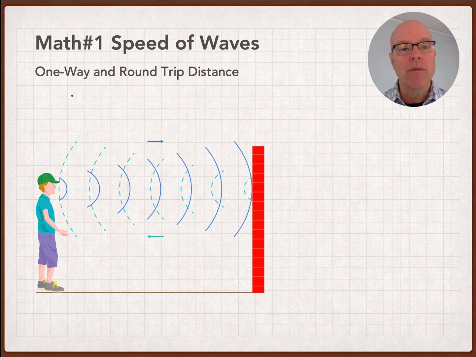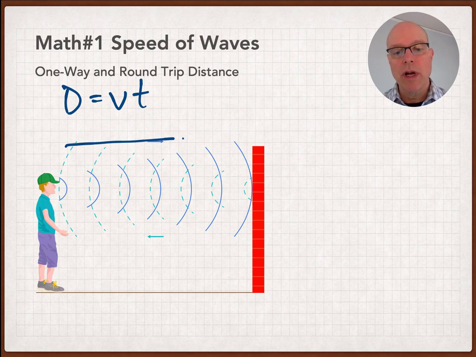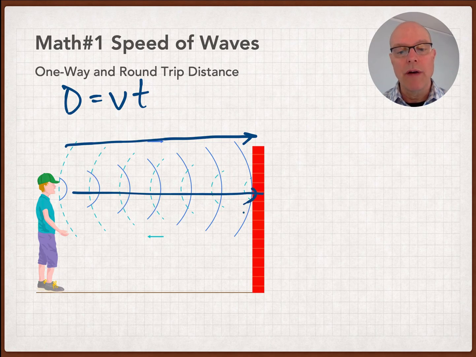So the first formula that we use when we talk about waves is just the first formula we ever talked about in physics, distance equals speed times time. The idea with these questions was you could have a sound wave traveling straight to a wall, or you could have a sound wave ricocheting off of the wall and coming back, and you just needed to be appropriate about thinking about the distance. Was it 2 times the distance from the boy to the wall, or was it 1 time? I'm not even going to work through a question of that. If you have issues with it, definitely go look at that first slide deck or talk to me in class.